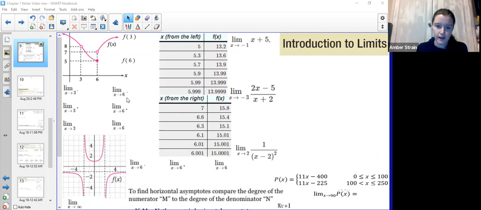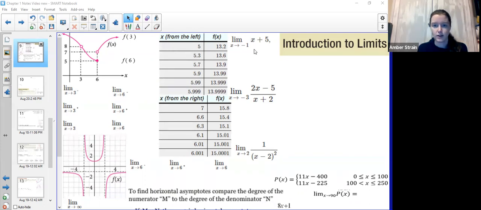So they can ask us this question in a few different ways. They could give us an equation. They have these chart problems here where they're basically giving us the data, the numbers, and trying to get us to follow up to a conclusion. They could give us a graph and ask us to analyze what's going on. Any one of these is really doing the same thing. It's saying what's going on at this point.